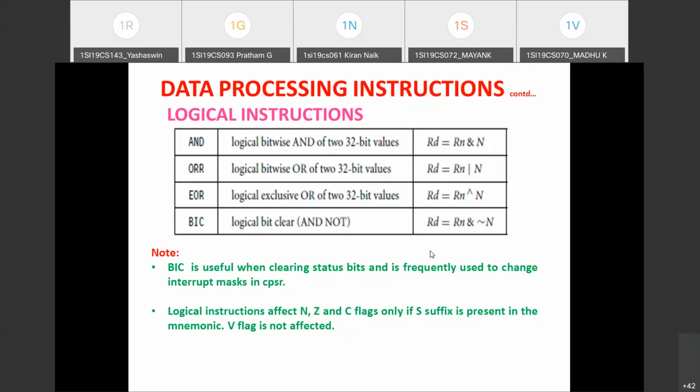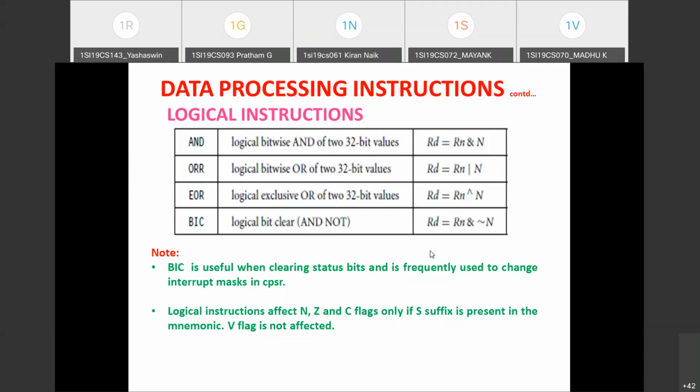In such problems, the S suffix may or may not be given. If an instruction set is given and they ask you to find the result after the operation and the status of the flags, this is the common question you can expect. Carefully analyze the instruction, and first think what flags will be affected once that particular instruction is executed, whether the S suffix is given or not.